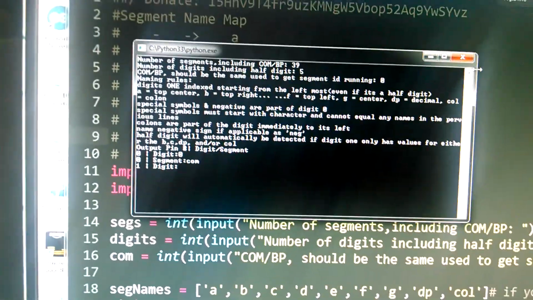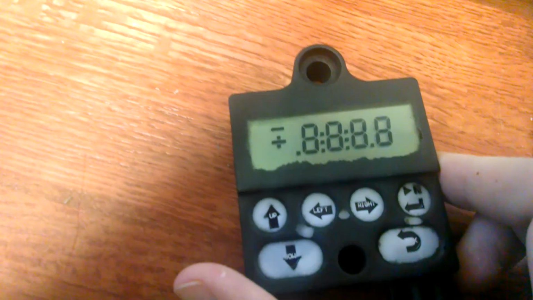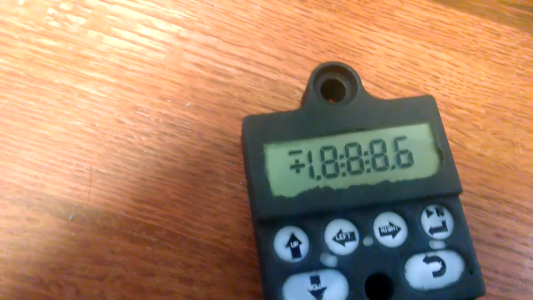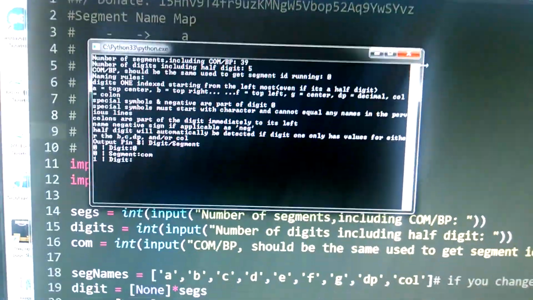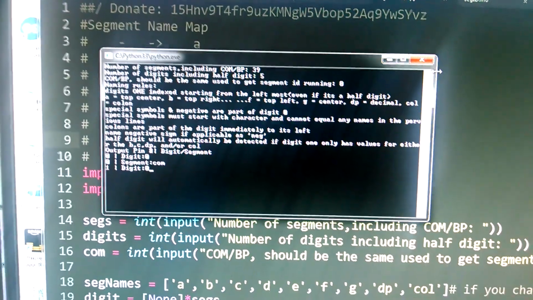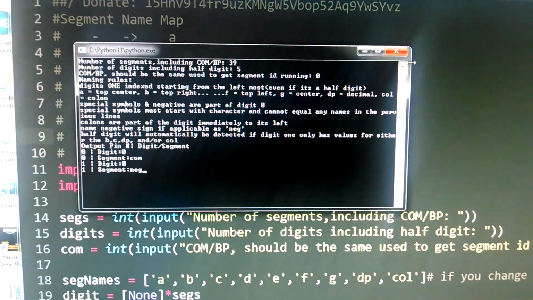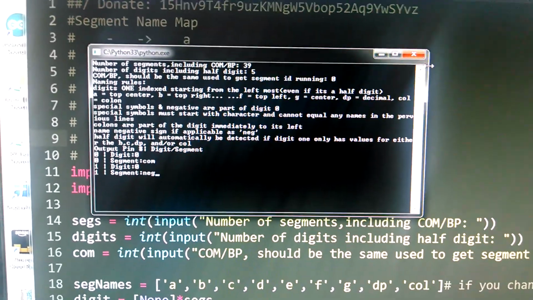Nothing you really need to worry about, because it'll automatically go through here. All you have to do, since common was the 0 pin, is watch the first one that blinks. You can see it'll run back through like this, and it'll sit there and blink on each one at least one time. But negative was first, and since it's a special character, it's not actually a 7-segment thing. It'll be digit 0, and then for negative, you enter NEG, so that it can treat it right for integers and floats automatically, so you don't have to worry about that.